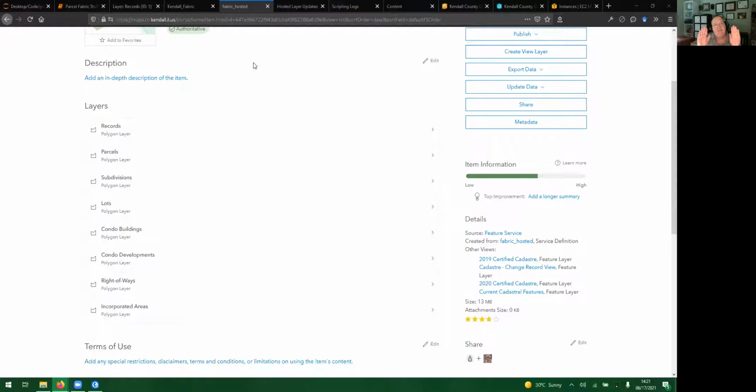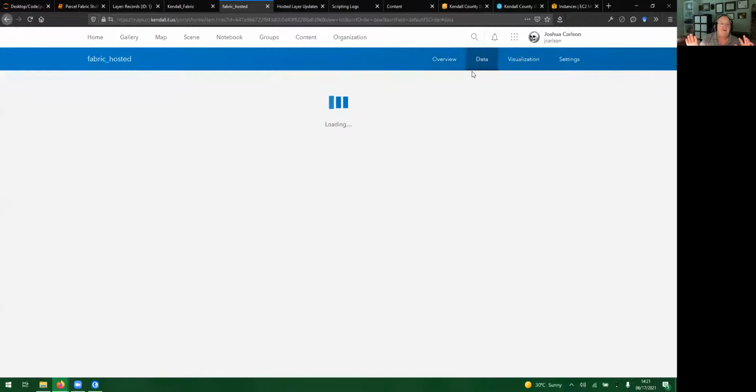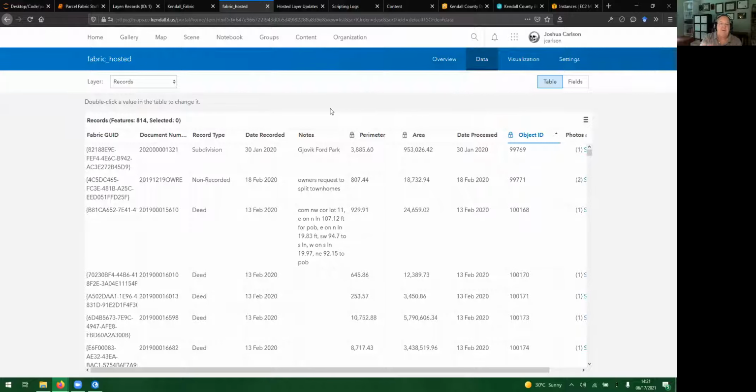So you have basically parallel systems. You've got the actual fabric that's getting edited and updated all the time, and you're editing and posting to that using branch versioning. And then you've got this publish service, which is basically a component of those features, but you've got to try to keep them in sync somehow. So how do you keep them in sync? Yeah, so that's where we get into Python and Jupyter notebooks and all that.